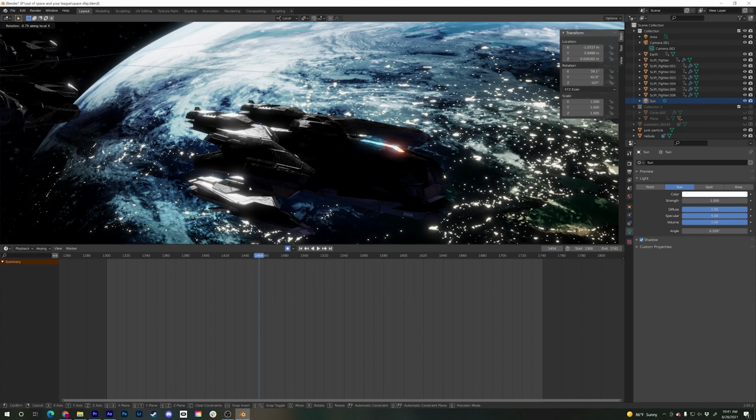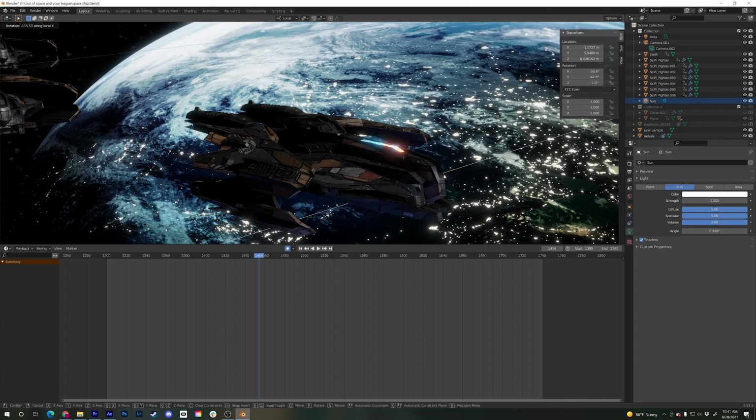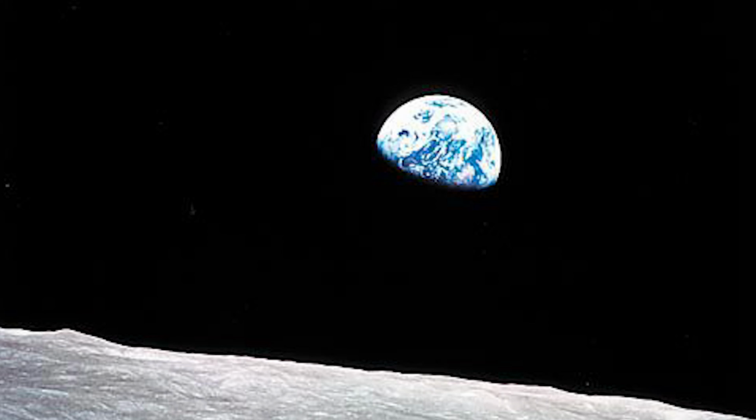Well, you can just hide all the shittiness in the lighting, you know? Especially in the space scene, it's all darkness basically. So if you just light it and stage it, nobody's gonna ask any questions. How do you light it? Well, it's a space scene, right? It's basically one strong main light source and no bounce light from space because there is no atmosphere.